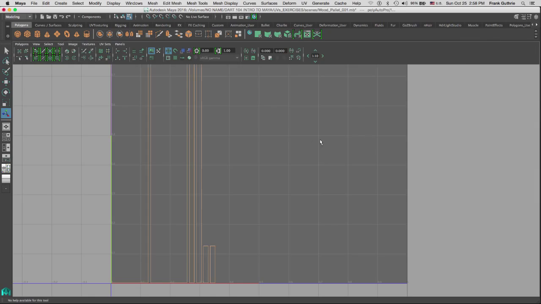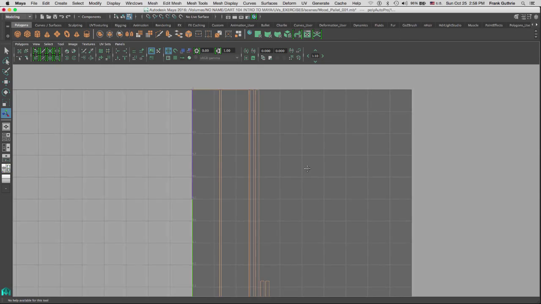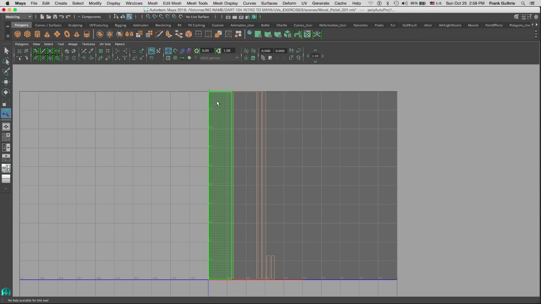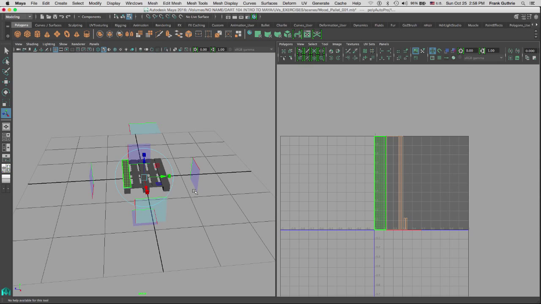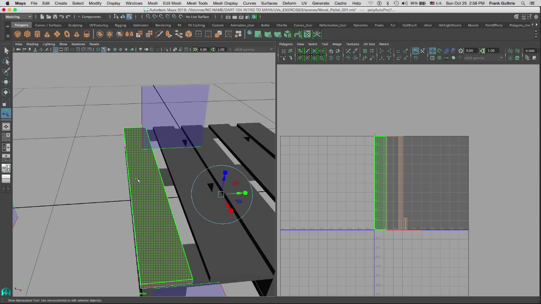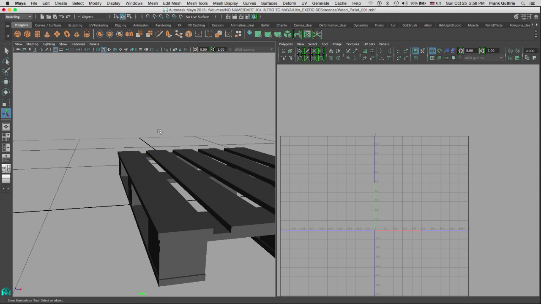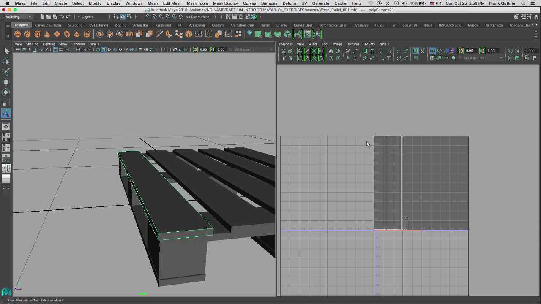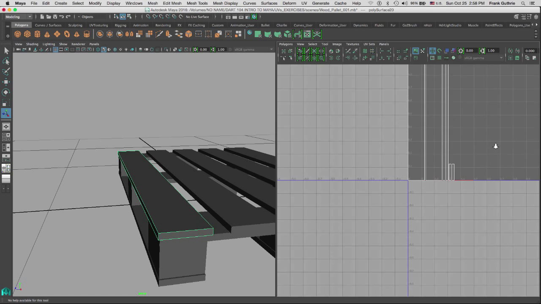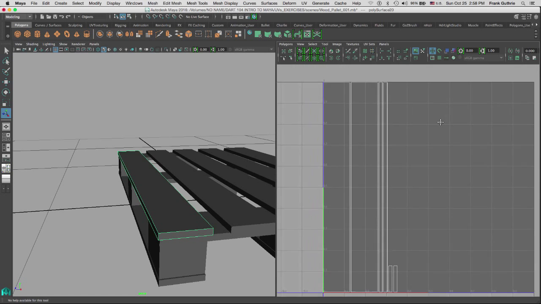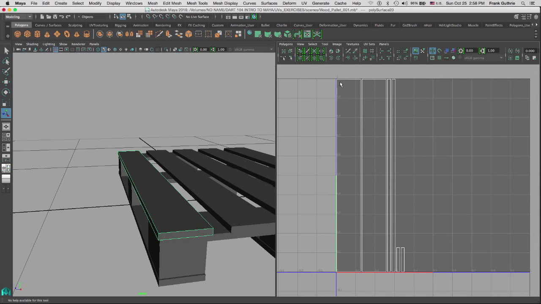If I go to the UV editor, 6 different planes for that model. That model is a wood plank, as you can see right here. Let me hit F to focus on it. If I click on the background of the viewport, my projections will disappear. That's not a problem because we already have the UVs. And if I zoom in into my UVs right here, notice that our UVs have been assigned.